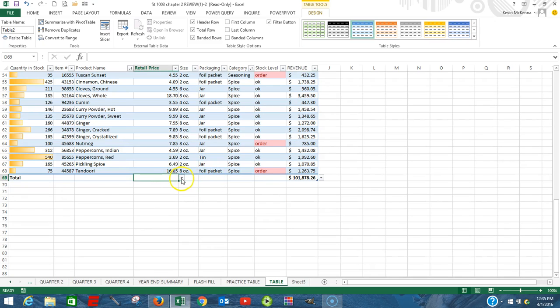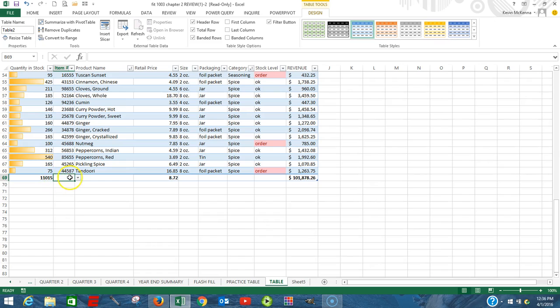Let's come over here and get the average price. And how you can do that, once again, is along this total row to get our average price. We click in this cell, click on the down arrow, and click on average. And what's happened here is that Excel has gone in within our table and taken the average price. To get, once again, a sum of the quantity in stock, we can click in here, hit our down arrow, and click on sum.